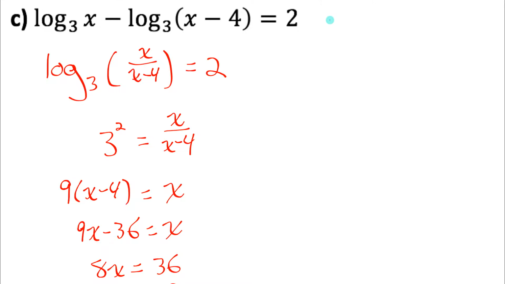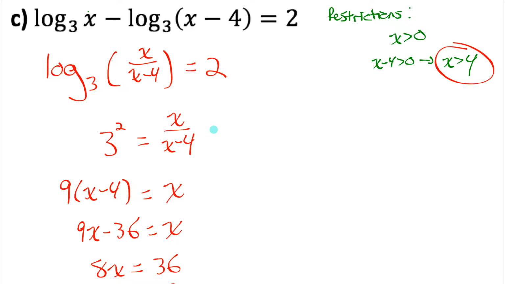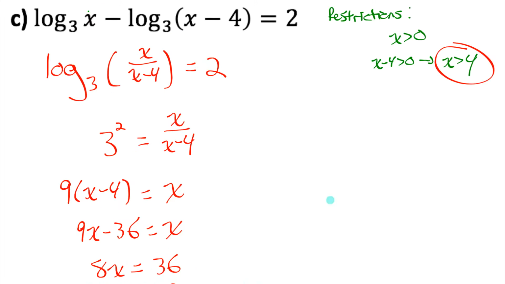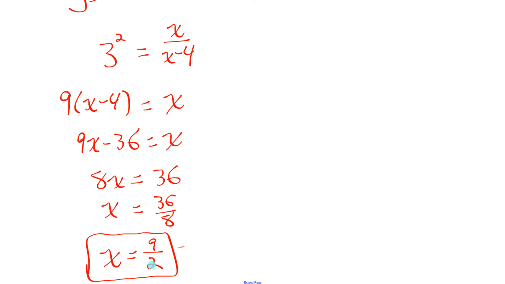I could write my restrictions for this one pretty easily, since both of those arguments aren't very complicated. I know the first logarithmic function is only defined if the argument is greater than 0, so that x has to be bigger than 0. And the second logarithmic function is only defined when x minus 4 is greater than 0, which means x has to be bigger than 4. So I only have to worry about my answers being both bigger than 0 and bigger than 4, which means I only have to worry about this one. As long as I get an answer that's bigger than 4, it's also bigger than 0. And this answer, 9 over 2, is 4.5. So that is bigger than 4. So this should be a correct answer as long as I've done all the algebra correctly.